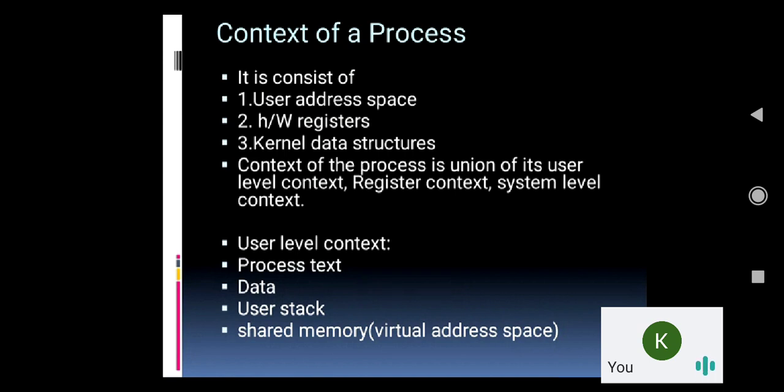Sometimes we won't have enough memory space in the primary memory. At those times, we are going to borrow some memory space from secondary memory and make use of it. So you will have some link, some mapping, between the primary memory and the secondary memory. Whatever memory space we have in the secondary memory, we call virtual address space. It's very simple.